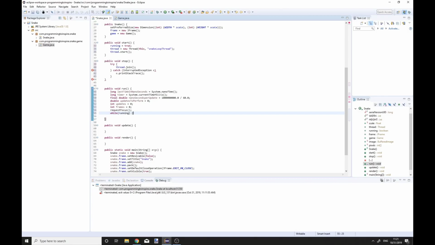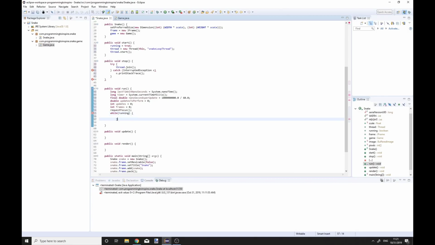Our while loop, while running. First create a variable long current time in nanoseconds is equal to System.nanoTime.